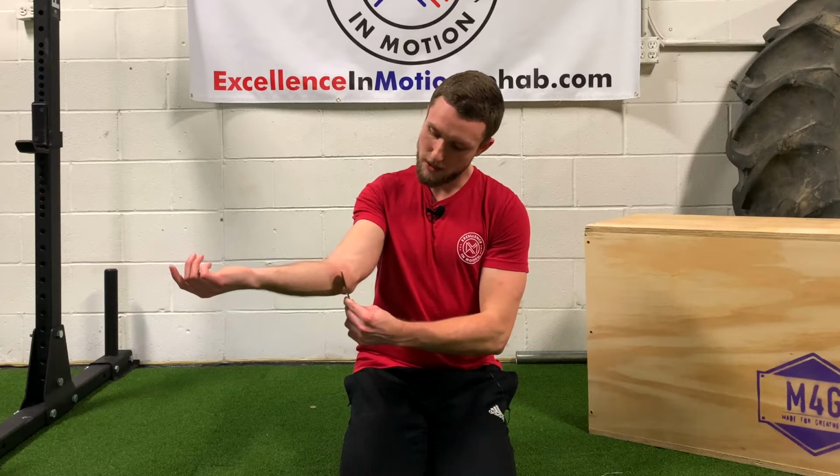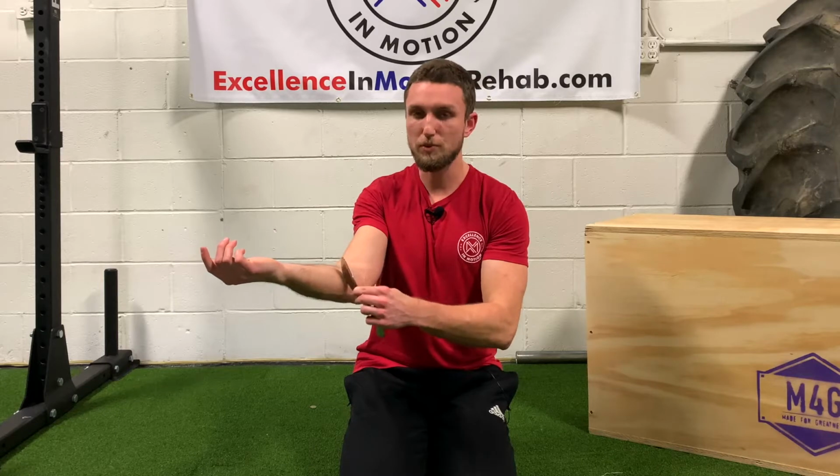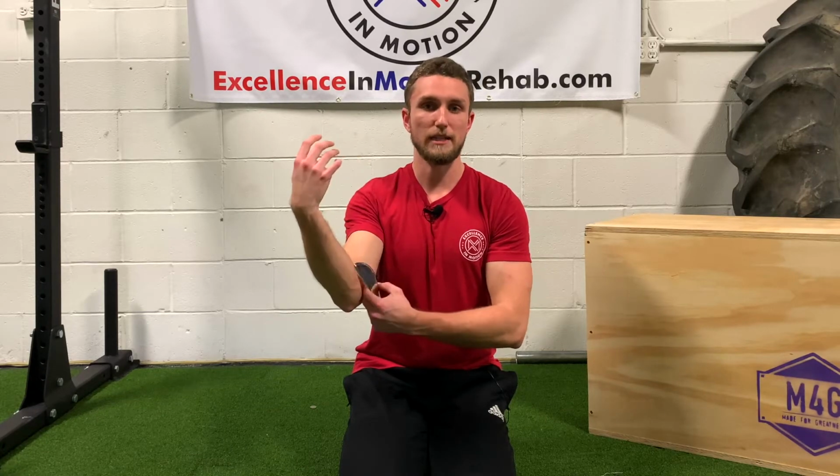But what you'll start to see is that the tool is helping to improve that sliding relationship between the muscles and the superficial and deep fascia, and hopefully allow some more normal range of motion so that you can get back to doing the things that you want without that restriction in the system.